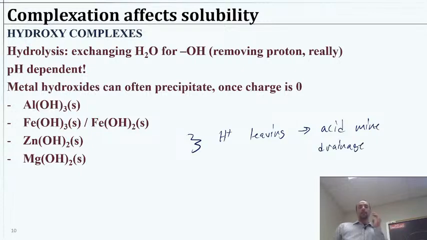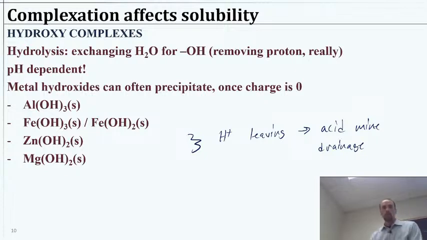The other thing is that we have a lot of metal hydroxides that will precipitate, in part because the charge reaches zero. I think there are some hydroxides that are still stable in water, but you're never going to have something precipitating with a charge, right? You don't have solids that chemically have a charge. You might have a solid that ends up with a net surface charge, but the molecules forming the structure itself are not charged. So partly it's the charge destabilization.